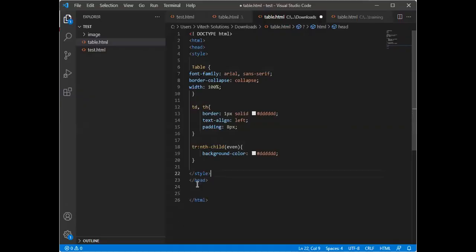So let's go ahead and do the body now. To do the body, under head, you open a body tag.